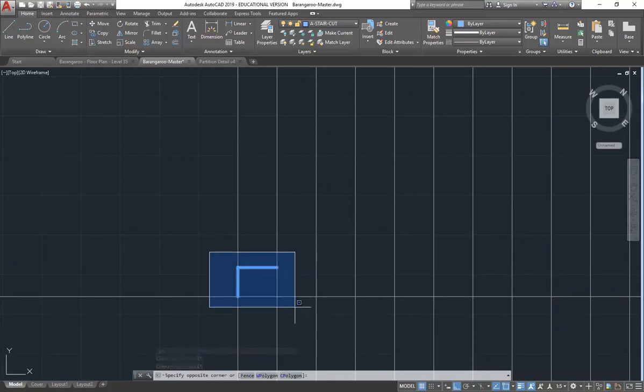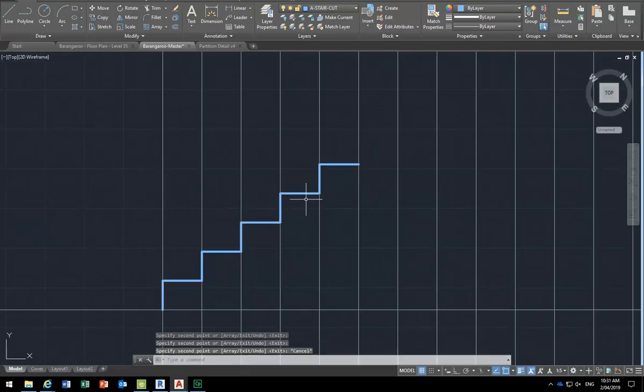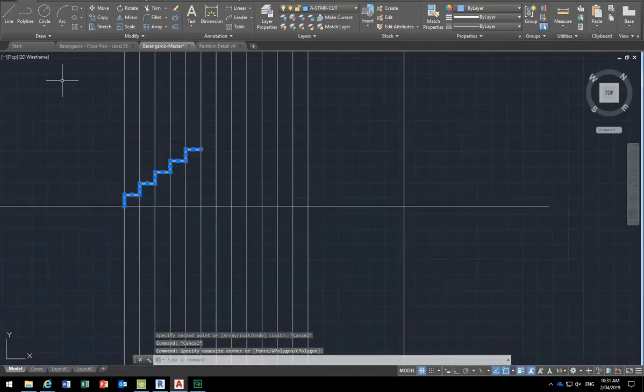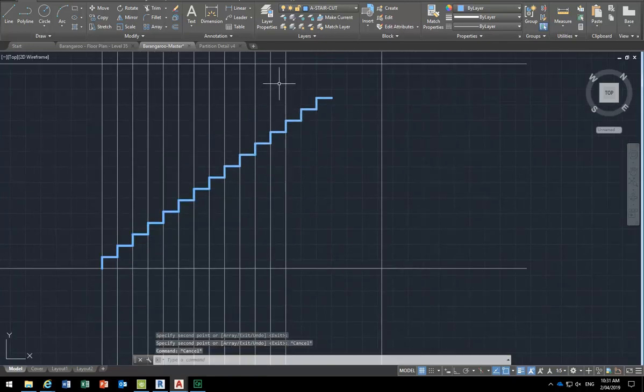So I'm going to select that. No, I won't put any detail in yet, so I'm just going to give you the idea by selecting it. I'll copy, and then I can pick it up on the base, and then take it to each of those points. So I don't even need the projecting lines to do this. And then I can select a group of them, just like before, and copy them as a group. And before long, you'll get a section for all of your steps. Yep. So there we are. And then the landing, of course, will just be extended across.